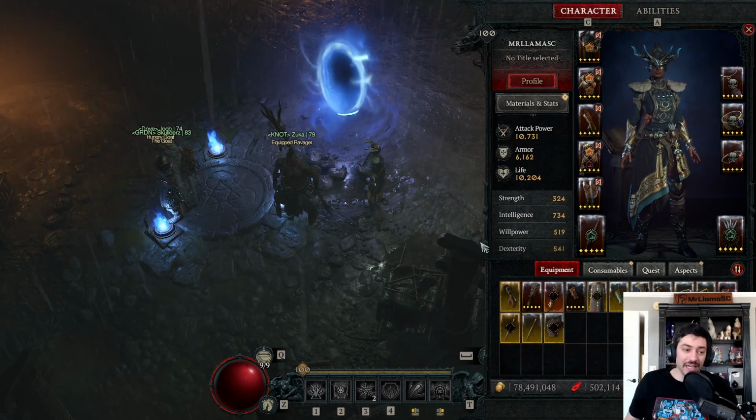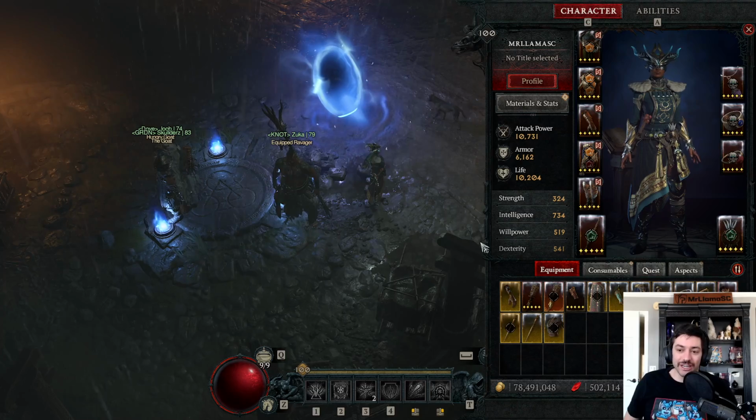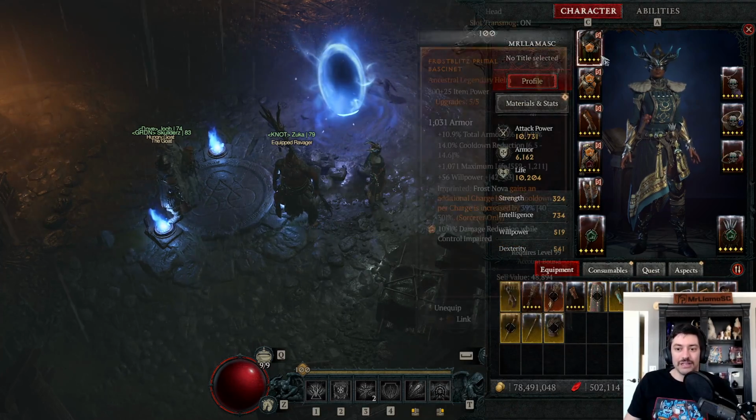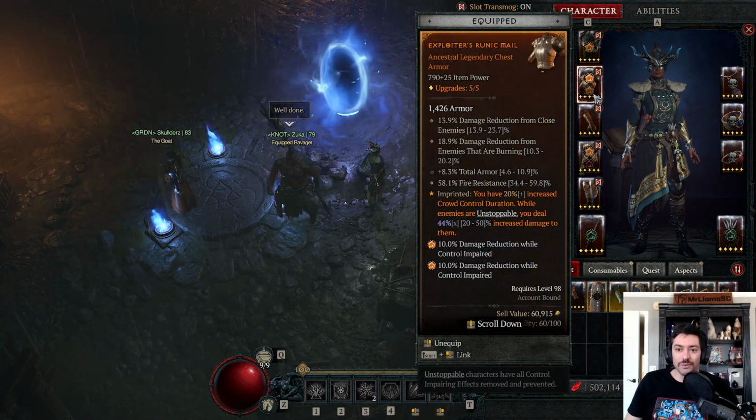Now, beyond that, there are the affixes and the aspects on your gear that are going to help overall. So we can go ahead and start and look for what we have here.